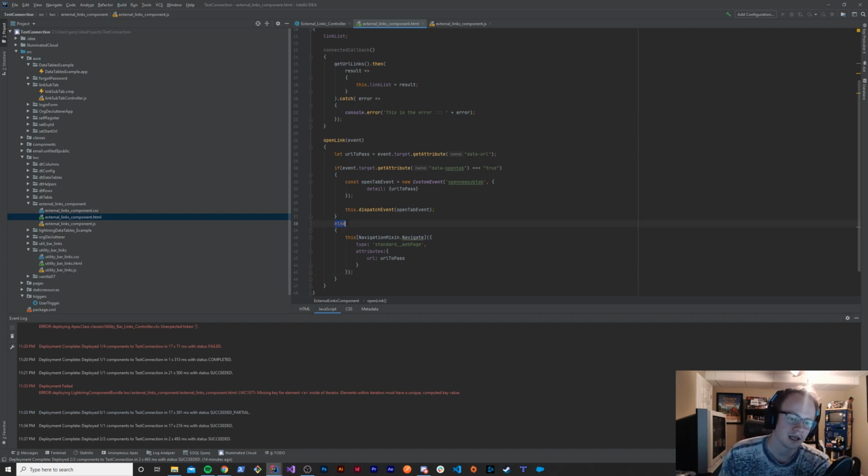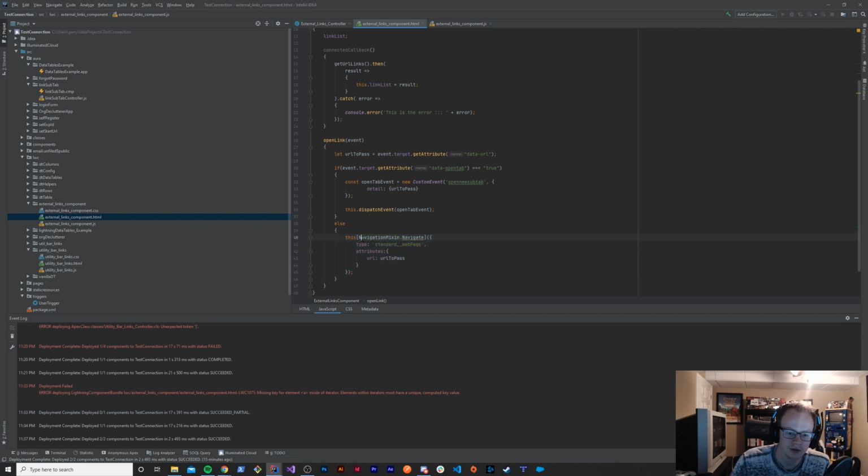We're essentially saying if we're not supposed to open this in a subtab, we're going to let the NavigationMixin, or the page reference class, more or less, to make that less confusing to people who aren't used to LWC yet, we're creating a page reference that's going to open up a new browser or console tab. And it is really just that easy. There's really nothing more to it for Lightning Web Components.